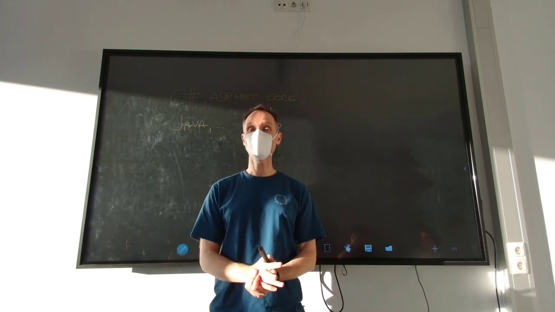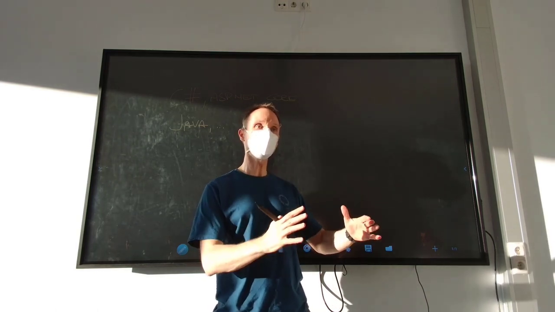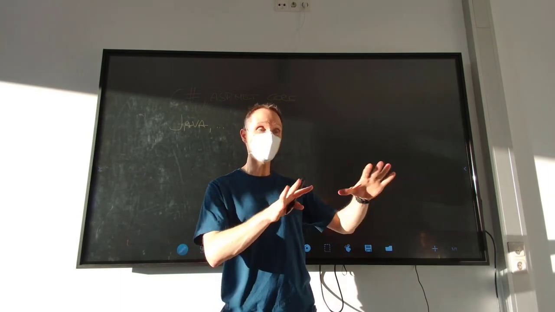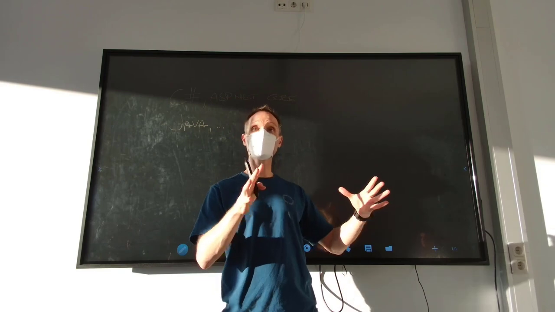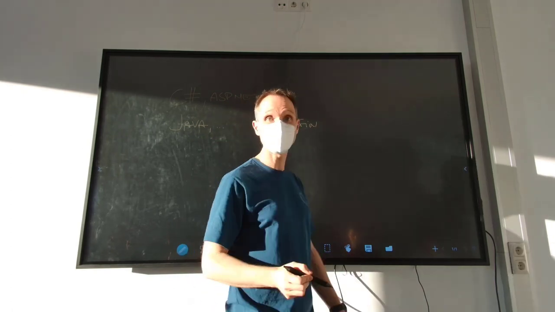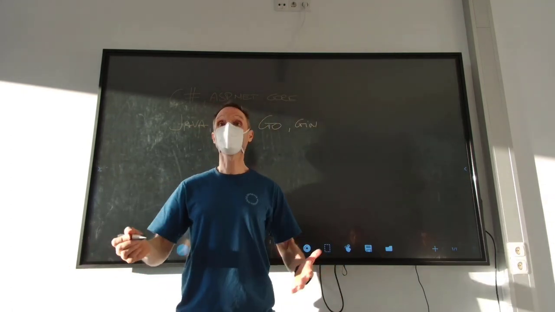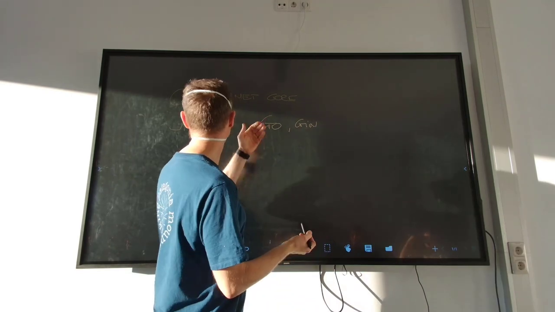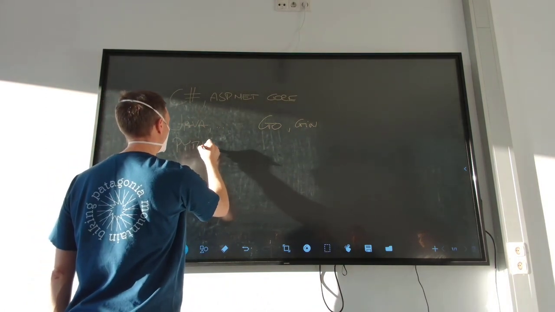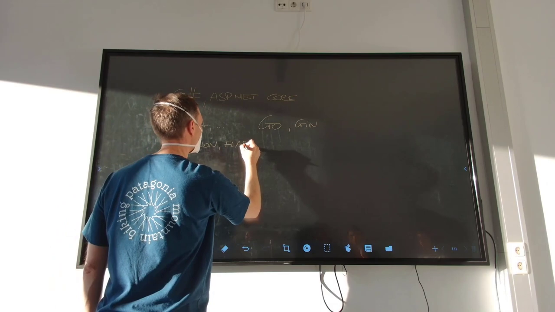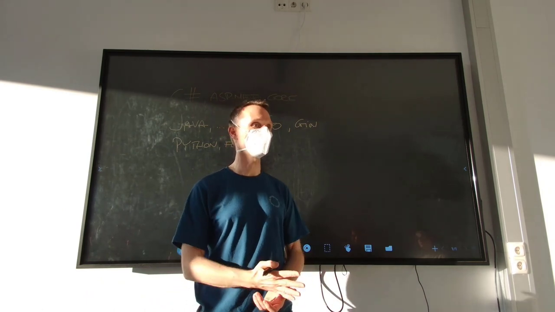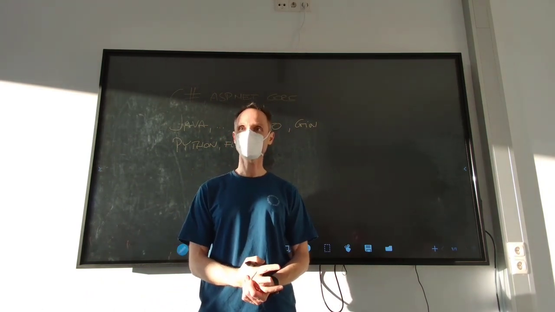Go has a super strong standard library. So whatever you need to build simple to medium complex web applications is built into the platform. You can add some packages if you need them. And there are also very powerful frameworks like, for instance, a framework which is called Gin, like the drink. And you can use them, but you don't absolutely need them. What else? Maybe Python Flask. Python. Of course. And the framework would be Flask. And as an Austrian, you have to use Python Flask. It was invented by an Austrian. That would be an option. Definitely. What else? Rust.